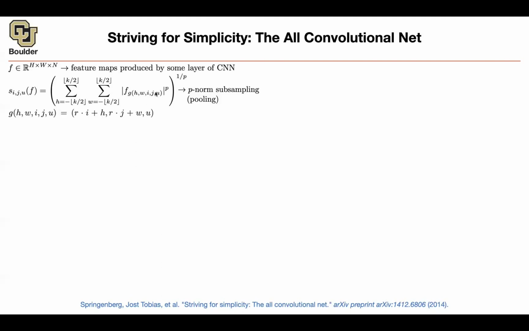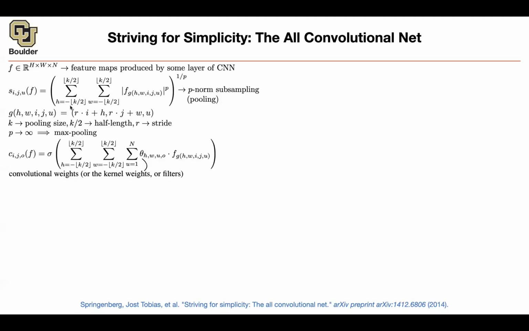And this G function is going to give you the neighborhood with different strides. So R is the stride, I is the pixel of the output, H is the actual window, which is in the neighborhood of -k/2 up until k/2. So that's going to give you your window in the x direction. This is the window in the y direction. And in terms of channels, things are going to happen channel-wise. So there is no summation or max pooling over your channels. This is only over your pixels. That's the pooling operation, a generalized formulation for it.